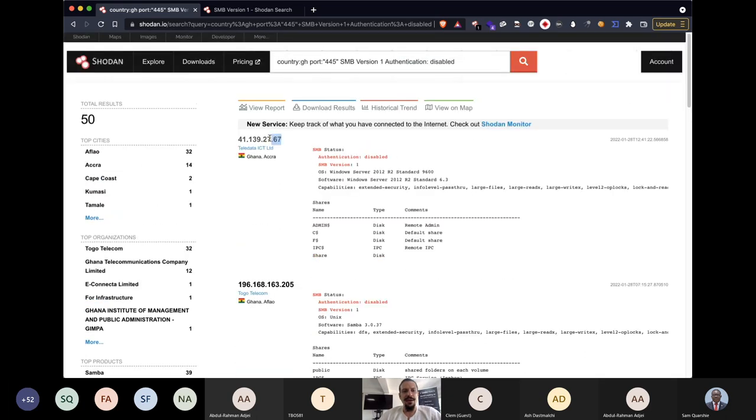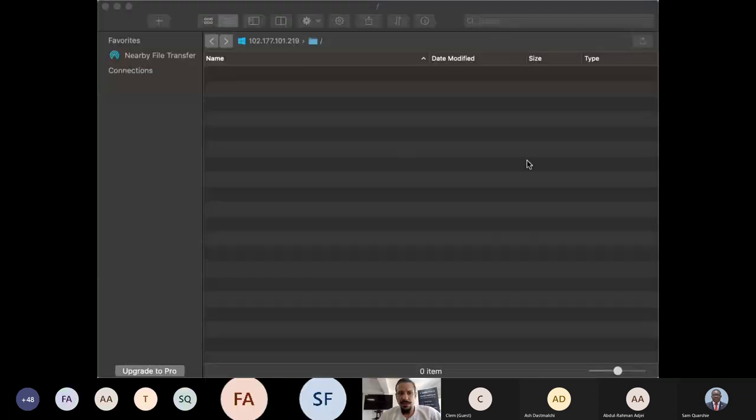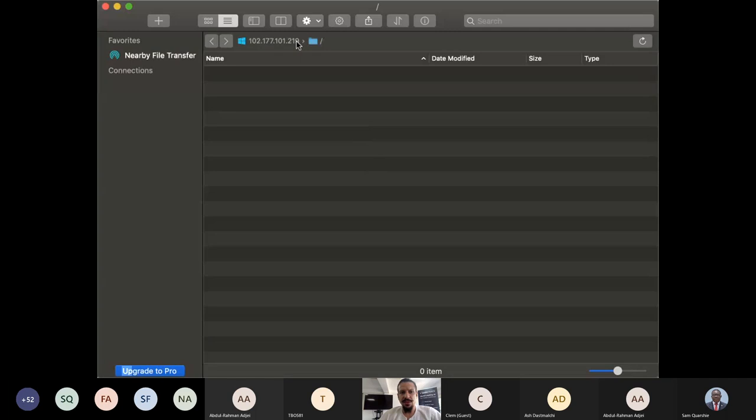Now, if I really wanted to verify this, so I did my reconnaissance, I did my scanning, and if I want to really gain access, let me go to another tool I have here and try to share that screen with you. This is a tool I have on my Mac that I can use to access a shared resource via the internet. I know what the IP address is. I just copied that from the internet. I know what the port is. It's 445. I'm not going to put any username or password. I'm going to try my luck and see if I can actually connect to it.